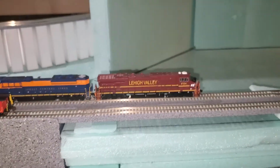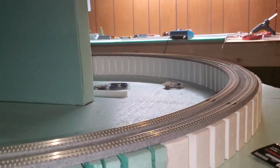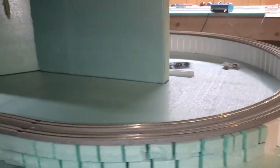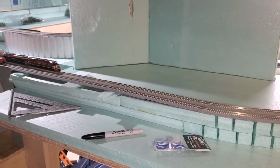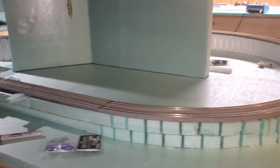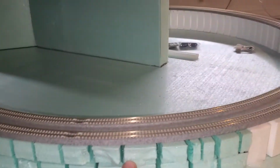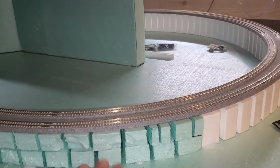But it's not that big of an issue. I'll just fill in the road bed till it comes over to this point. I'm not sure exactly how I'm going to do that, so that's something I've got to brainstorm on. The one thing that I have noticed is guys like to put plaster cloth over top of the foam risers.